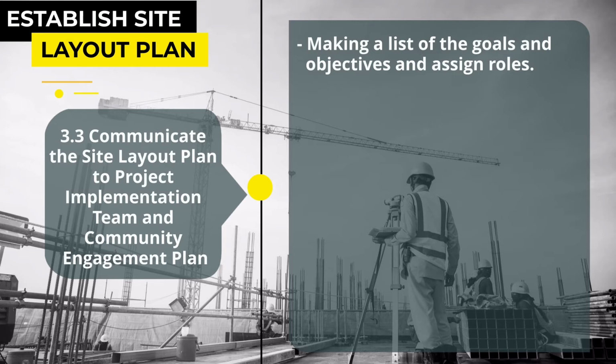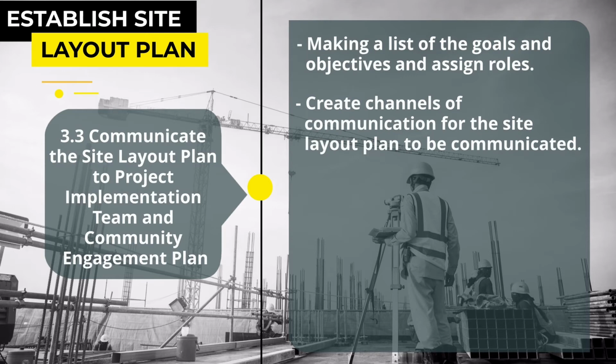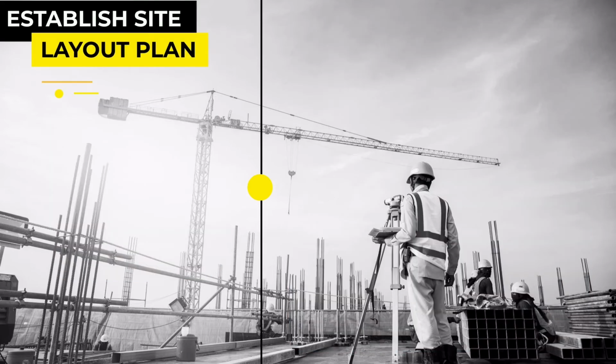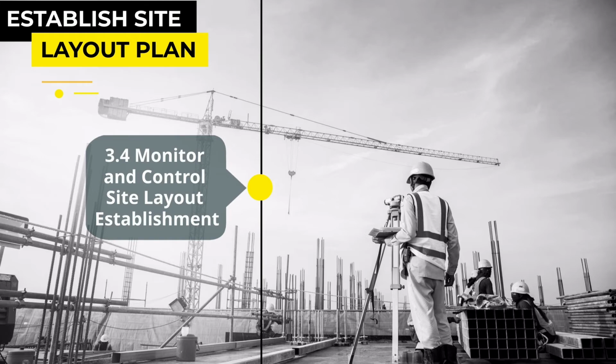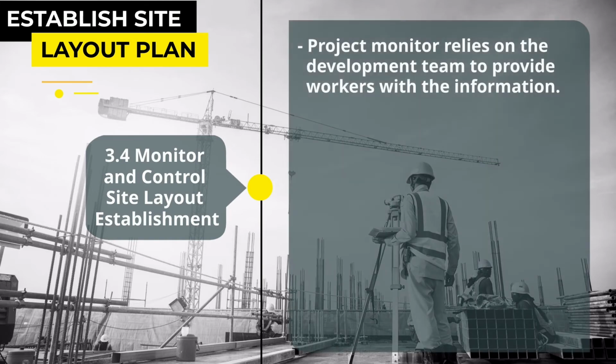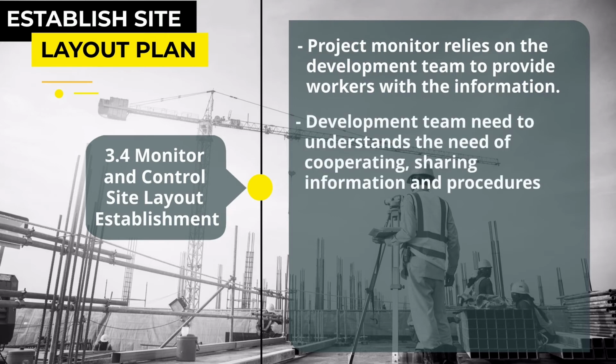Project managers are responsible to create channels of communication for the site layout plan to be communicated to the project implementation team and the community engagement plan to achieve objective of the project and to ensure there is no miscommunication. Lastly, we need to monitor and control site layout establishment. The project monitor relies on the development team to provide workers with the information they need to do their job. As a result, it is important that the development team understand the need of cooperating, sharing information, and procedure should be put in place in client-developer agreements to ensure this.